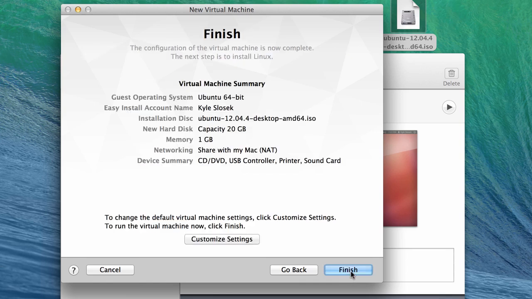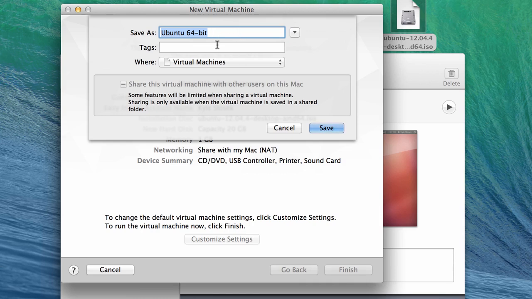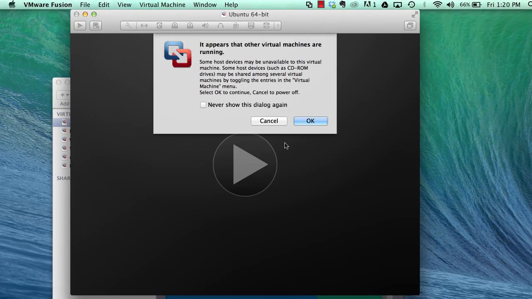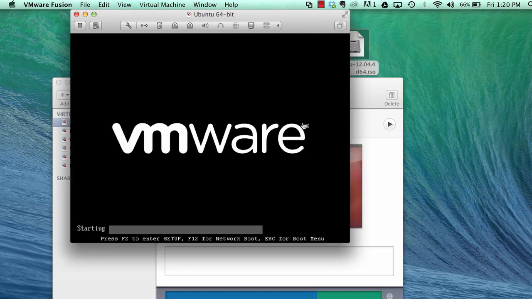and we'll hit continue, and it says, here's what we recommend: a 20 gig hard drive, 1 gig of memory, and NAT. So we'll finish that and save it off. Then you can see it'll start up here.